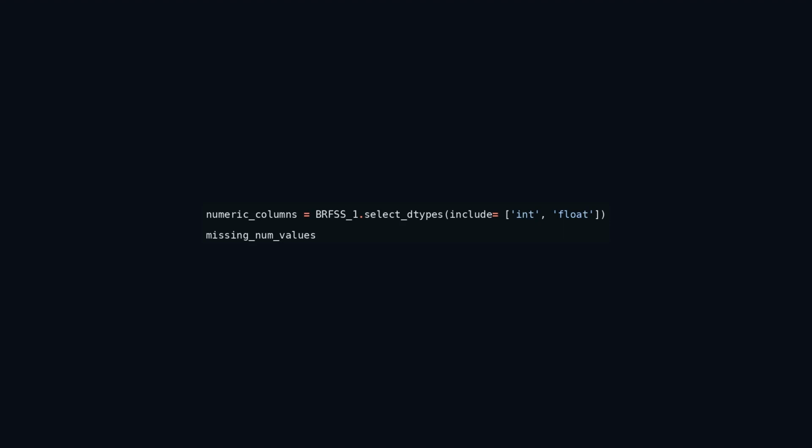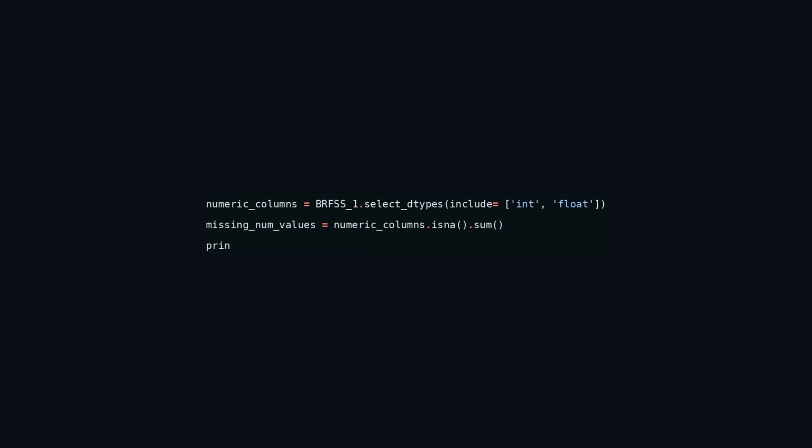The function isna in a pandas data frame generates a Boolean data frame signifying whether each item is NaN or not. Subsequently, sum tallies the frequency of missing values in each column. 3. Lastly, missing_num_values exhibits the compiled count of absent values within each numeric column. Such a code segment proves highly beneficial in pinpointing and managing missing data within numeric columns, an essential phase in data scrutiny and machine learning undertakings. By grasping the quantity of absent values present across every numeric column, data analysts can then craft appropriate solutions like imputation or the discarding of rows.